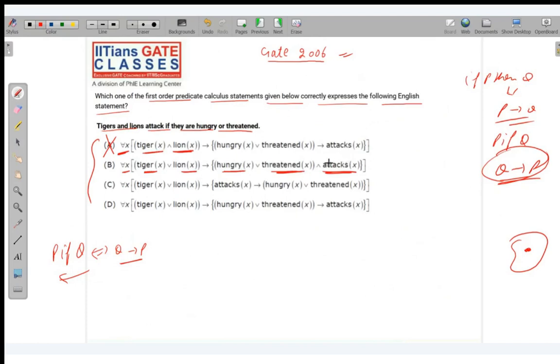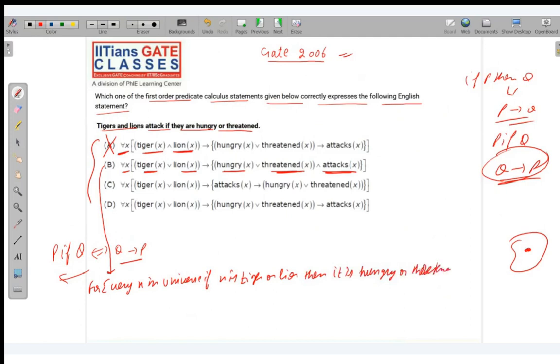Let me write it, then you will get more clarity. For every x in the universe, if x is tiger or lion, then it is hungry or threatened and it will attack.